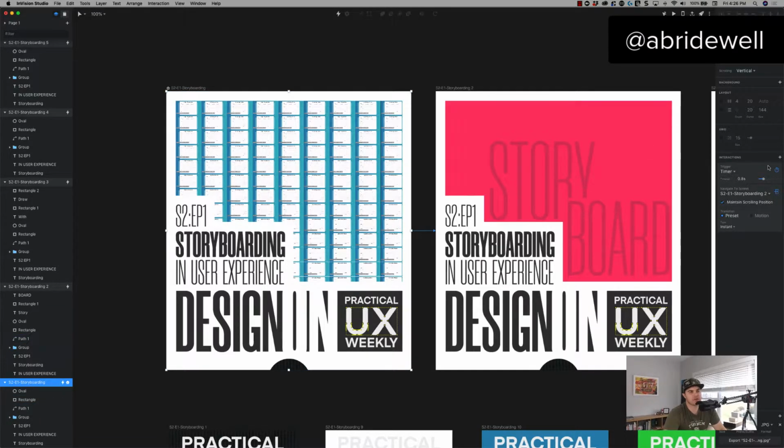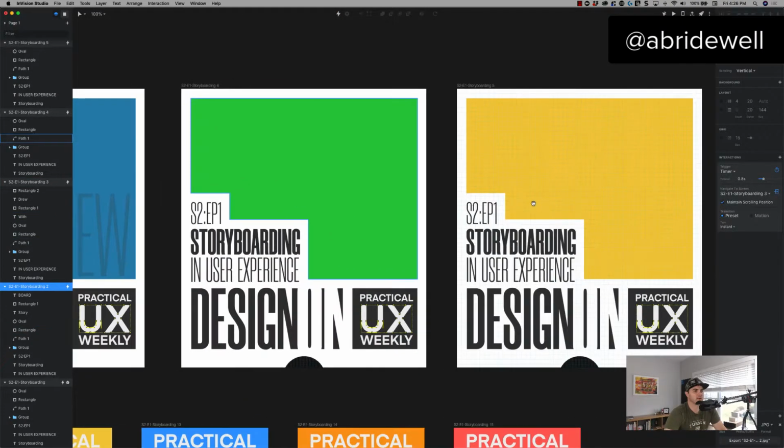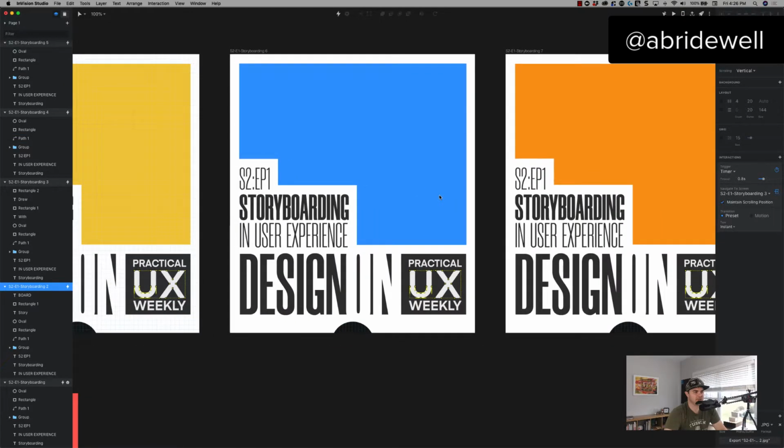Essentially you select the artboard, and I have a timer set up over here on the right. It's set to 0.8 seconds, and then it goes to storyboarding page 2. I could set this to slide up or slide down, but I'm just having a quick instant change. I could also have it do some motion effects when changing from state to state, which is pretty cool. You just go through and hit C on the keyboard and select the next state, and keep going until you've got what you need.